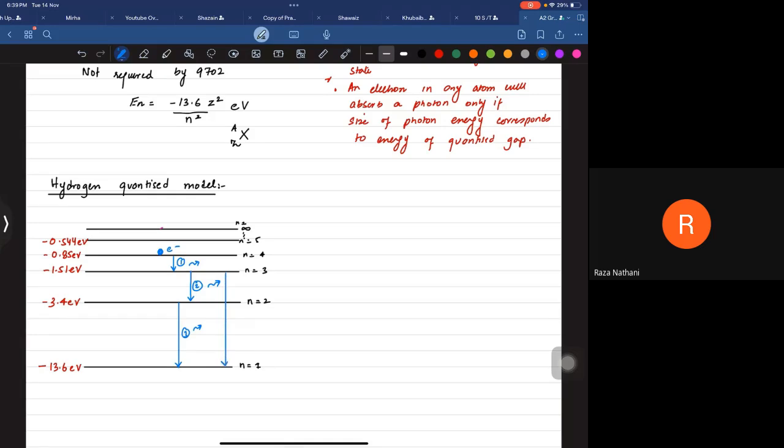It's not a requirement that they will always make a jump from 4 to 3, 3 to 2. They can jump from any place directly. They can also jump from 4 to 2. So this is a possibility of a fifth type of photon being released, from 4 to 2 and then 2 to 1. And it is also possible that they directly jump from 4 to the ground state. So if the electron is at n=4, there are 6 possible photons that might be released when it comes back to the original state. Understood, kids?